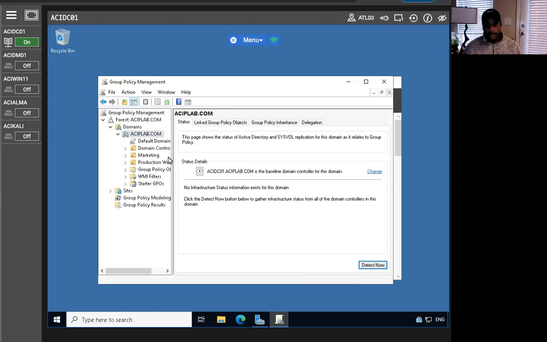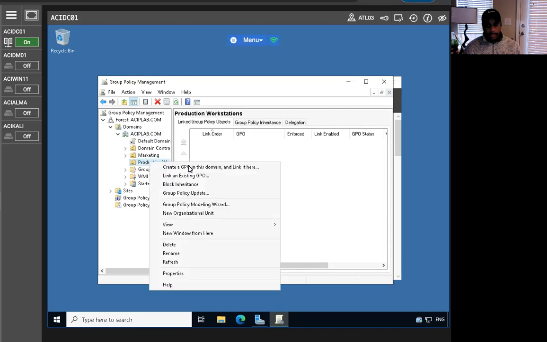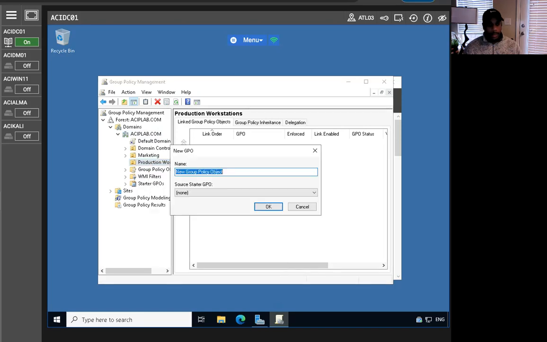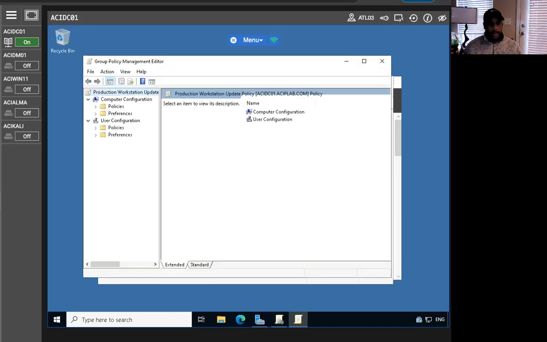Then we name it Workstation Update Policy. All right, there it is. Now we can see it displayed here, and we want it added here.